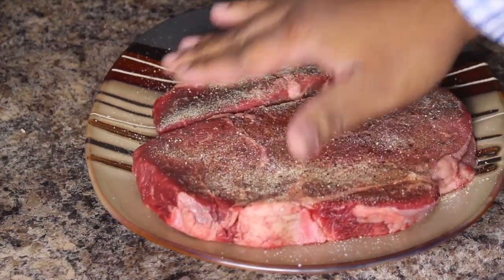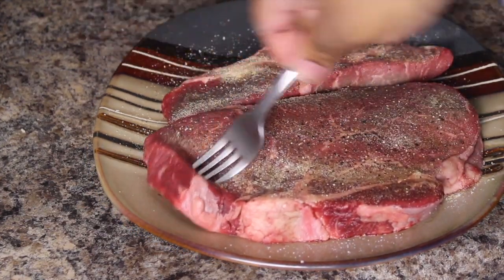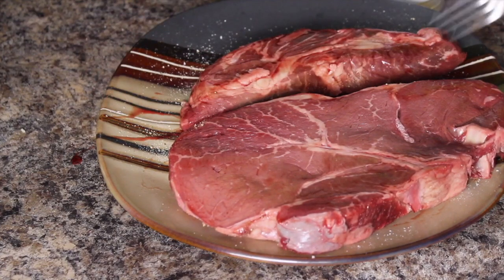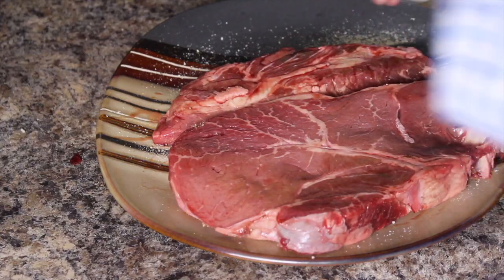Just to get them to stick, because I'm going to turn it over. I don't want it to fall off. And we're going to turn these over. And we're going to do the same to the other side.